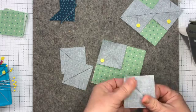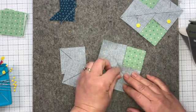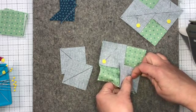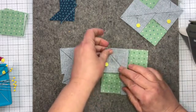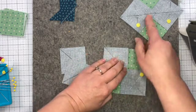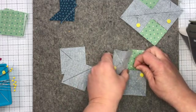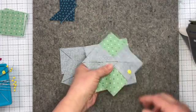I have the idea that if the lighting in your sewing room isn't super great, or if your eyesight isn't super great, which good lighting could definitely help, it might be an issue seeing this crease, but we'll see how it goes. And see how that's a little floppy there? If you want, you can add a pin on this one and on this one, but especially on this one, since the creases make it pop up, you can add an extra pin right there in the middle to kind of help keep everything in place. All right, off to the sewing machine.